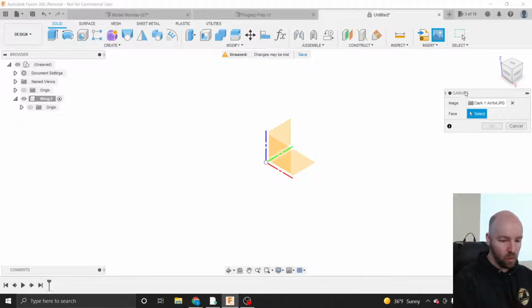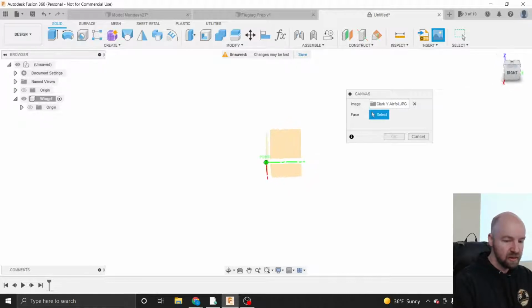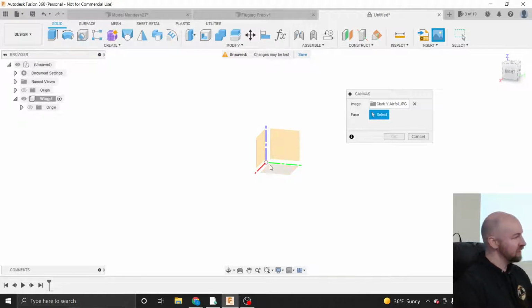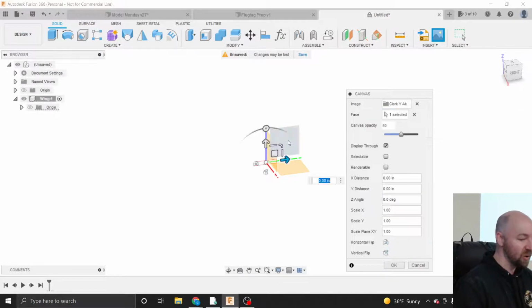And now I've got my canvas window that it has opened up here for us. And I just need to select the face here. This wants me to select which of these three surfaces I'm going to place that canvas on. So I've got my two-dimensional image and I need to place it somewhere in my three-dimensional world. I'm going to put it on the right side. Seems like a good place to put it because this is the side of my plane. I guess it's a side view of the wing, right? It doesn't really matter a whole lot where you put it. You just need to pick one of those three surfaces.